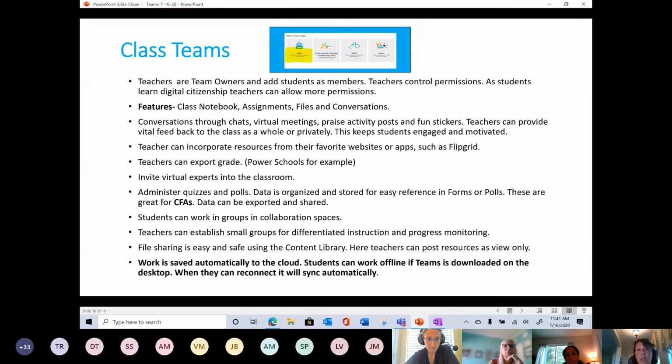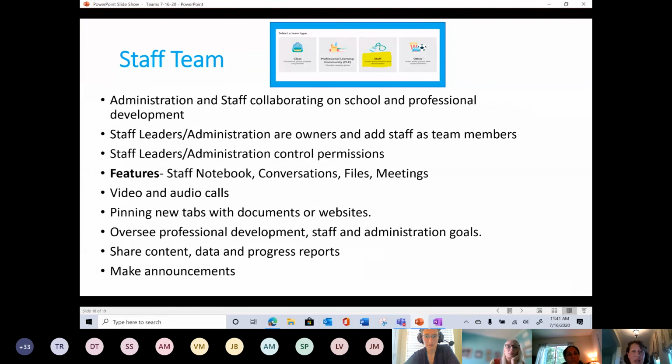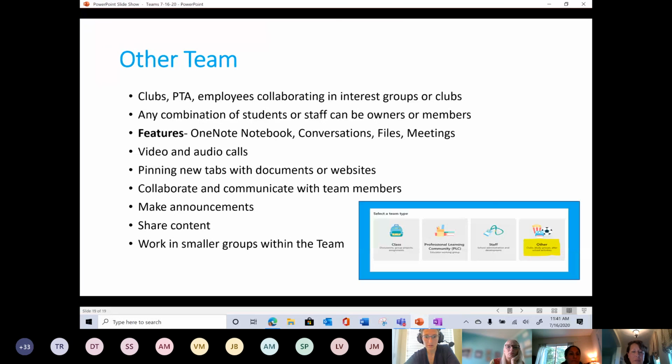In the PowerPoint, what I've done as a resource for you is I've given you all the features for our class teams. I've given you the features and the things that are special to the professional learning community team, a staff team, and an other. So why don't we take the next 10 to 15 minutes, let you create, experiment, add things, add apps, then we'll come back together. I'll be online this whole time answering questions.